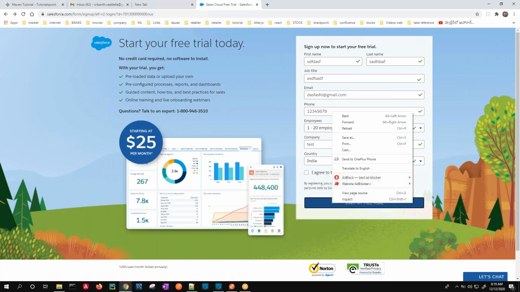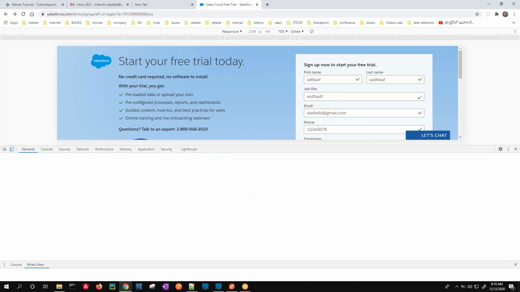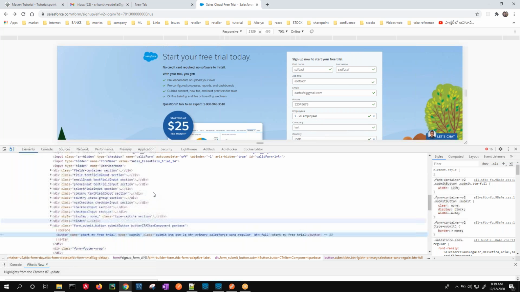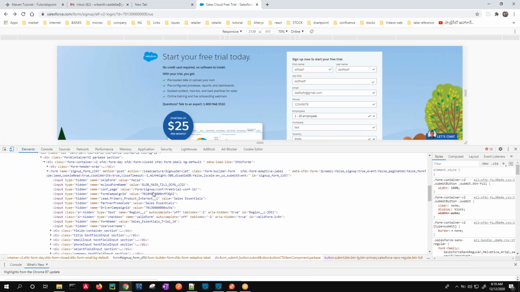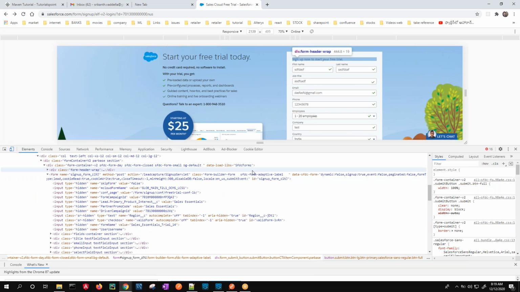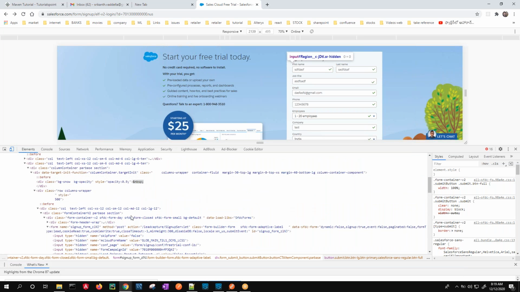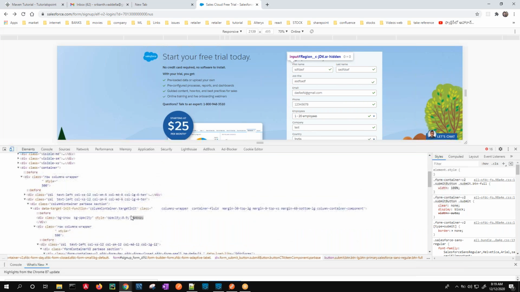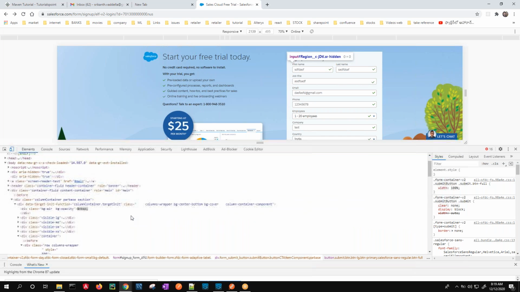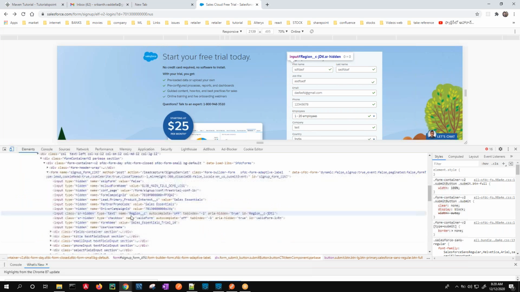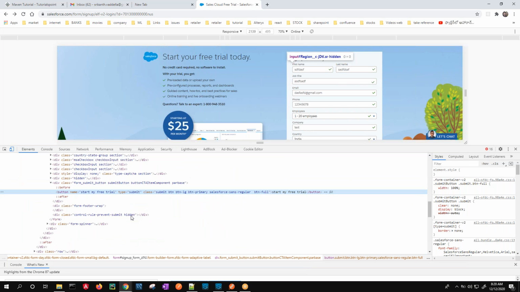Let me check. Action, submit form. Is there any other place? I think that is the only place. Behind the scenes they may be using a different one to receive the request.